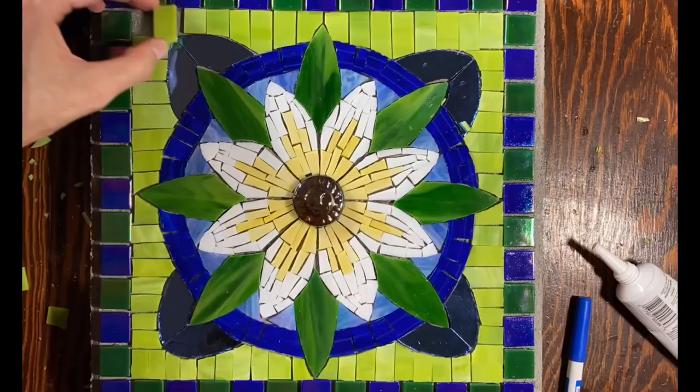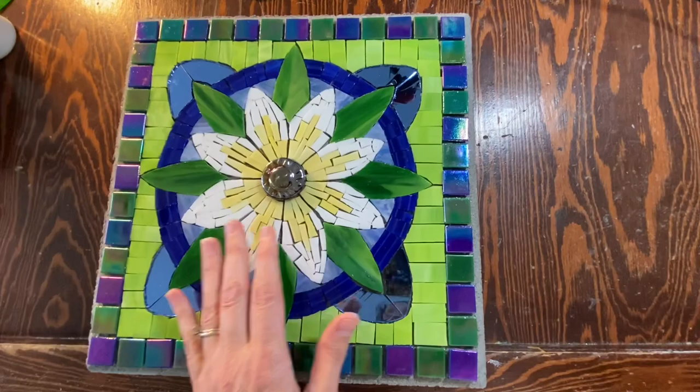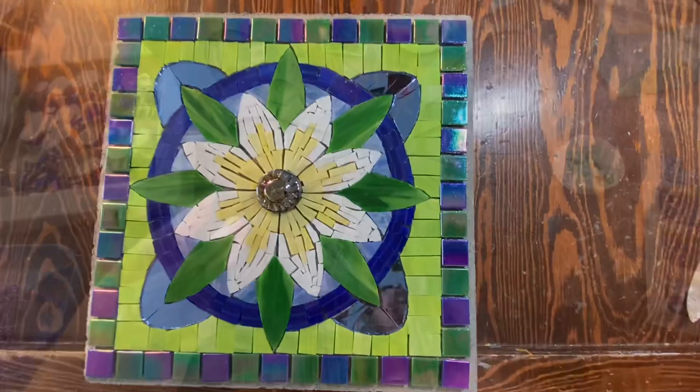This stepping stone this week, but I think I'm going to go ahead and wait until I have the whole series finished, and then I'll just grout them all together. That's all right. I have a new project.